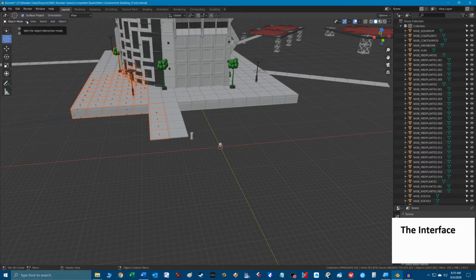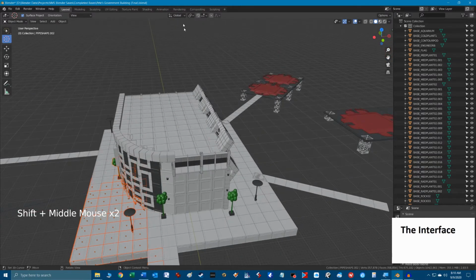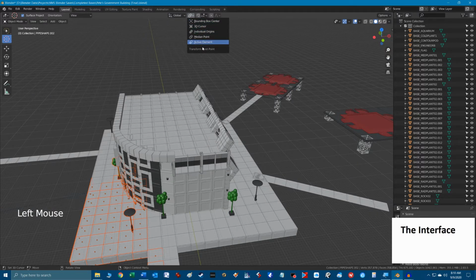For No Man's Sky base builds and base parts manipulation, you should always be in object mode here. In the center of the screen, you will see two little drop-down lists called Transform Orientations and Transform Pivot Points. We will be working a lot with these two settings in our Blender base builds.